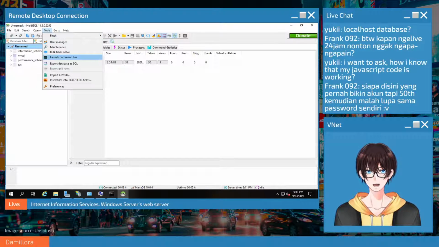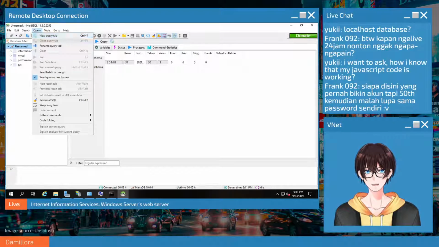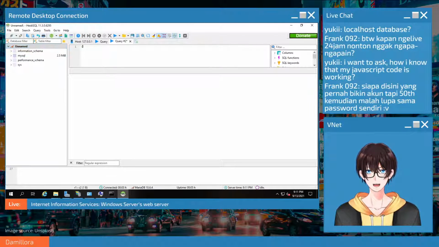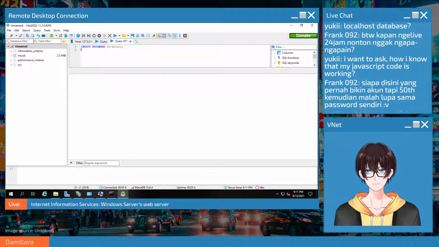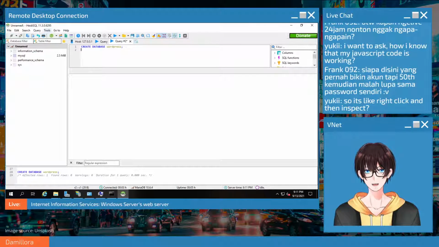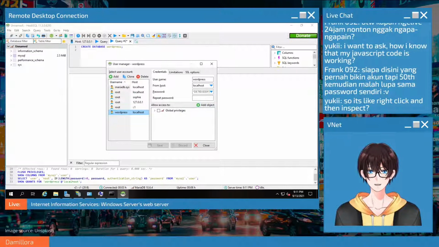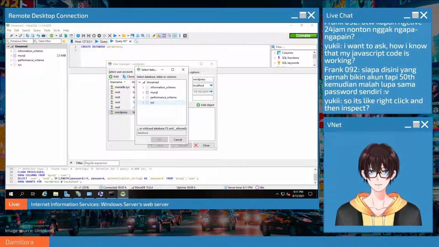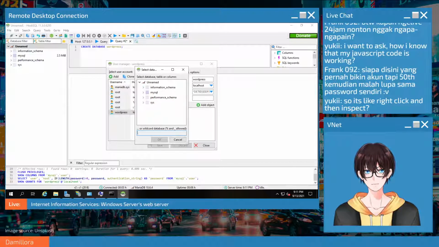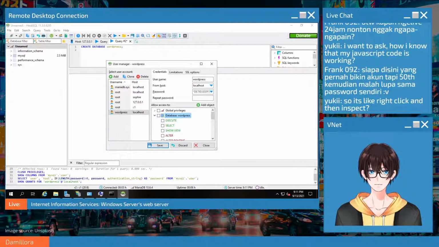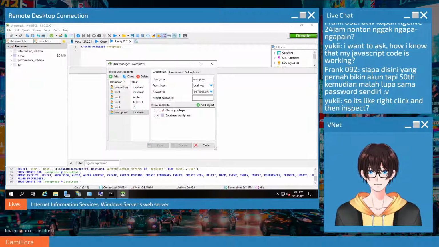Okay, now I'm going to create a database here. Okay, let's run that query, and user manager and assign. Okay, add object. Okay, WordPress. Let's give everything.